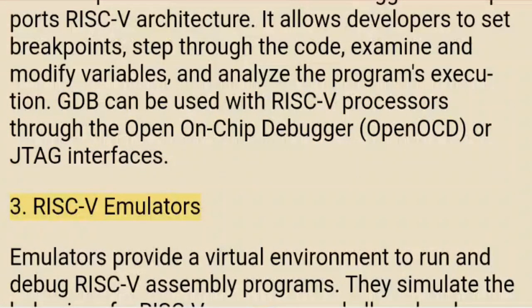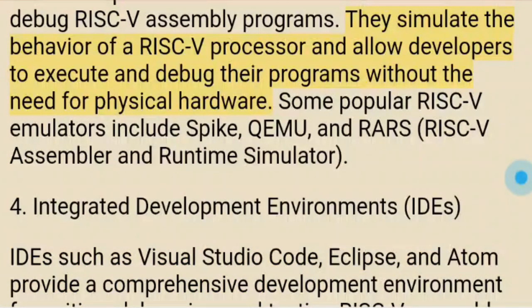3. RISC-V Emulators. Emulators provide a virtual environment to run and debug RISC-V assembly programs. They simulate the behavior of a RISC-V processor and allow developers to execute and debug their programs without the need for physical hardware. Some popular RISC-V emulators include Spike, QEMU, and RARS, RISC-V Assembler and Runtime Simulator.